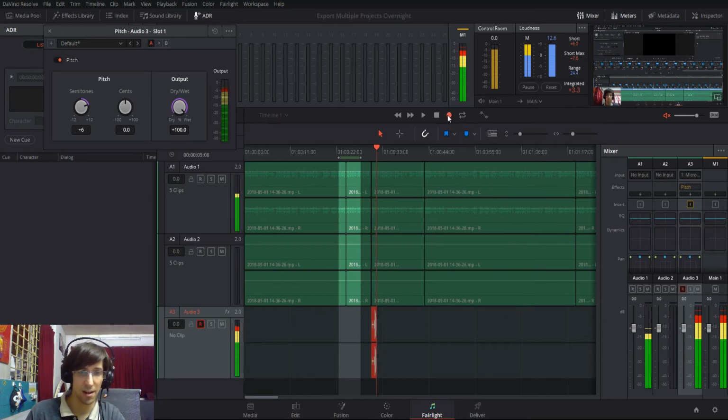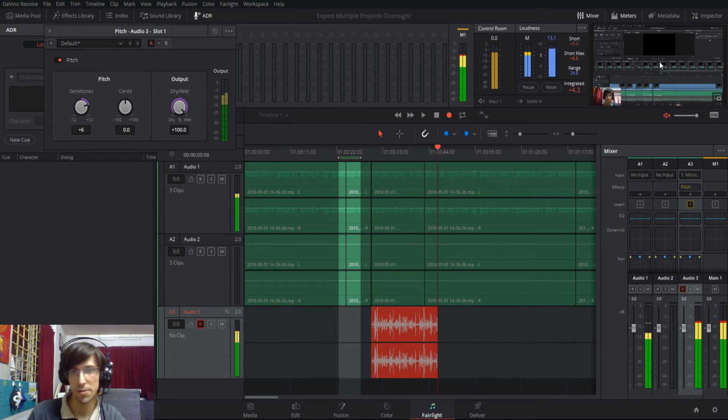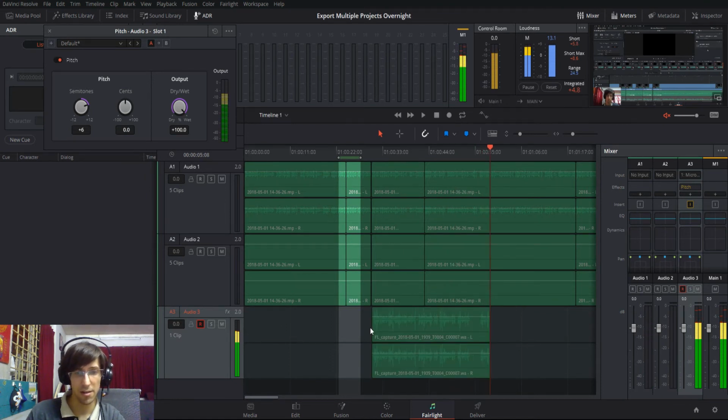As I talk into the microphone, you're going to notice that it's showing up on the track now, and it should show up with this pitch audio effect because we enabled that on the track. The viewer in the top right can show you the video that you're trying to voice over. You can also pop this out, by the way, if you need a bigger screen for that video. When you're done, you can just hit the stop button. Now the new audio has been captured. It's saved as a file inside of our project, but it's also in the timeline from the start to end points.